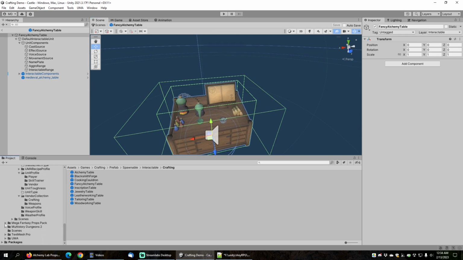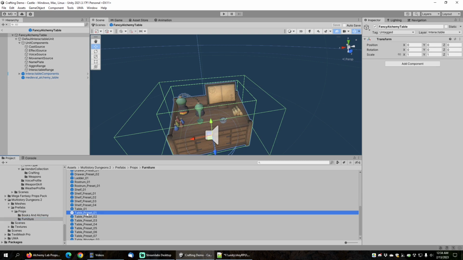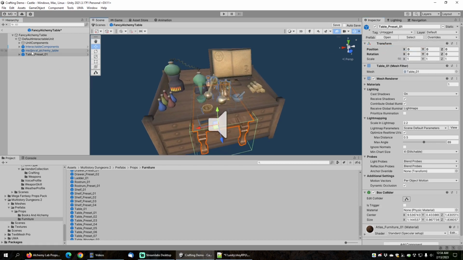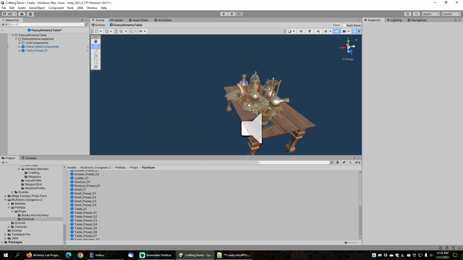Let's look down under Multi-Story Dungeons 2, under Props, and I believe it's under Furniture, and there should be a Table Preset 1, which is what I want to use. So I'm going to drag this underneath the default interactable unit, and I am going to right click on the transform and just reset it. So now there it is. I'm going to delete the medieval alchemy table, and now we have our fancy table underneath there.